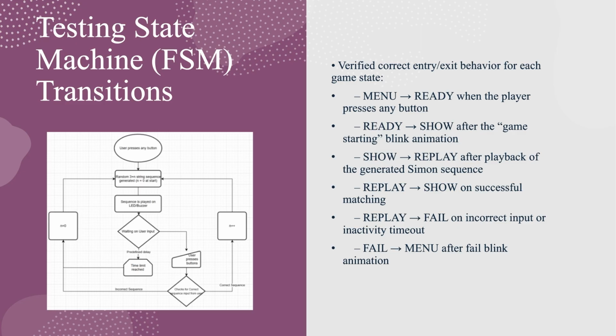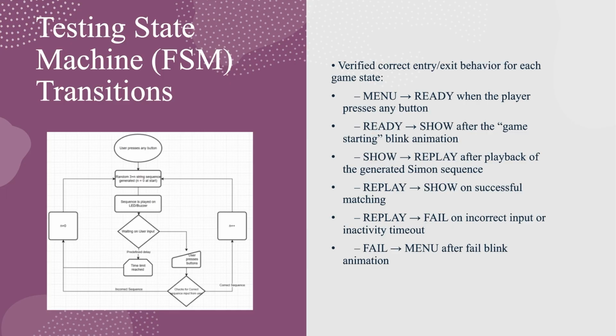So for testing the state machine transitions, we wanted to verify that the game flow was happening the way that we had previously defined. There's a menu, you initialize showing the sequence, and the user has the opportunity to enter the correct sequence. If they do, they replay, and if they don't, it fails. After building the code and the circuit, at each transition we verified that the intended action correctly moved the state machine into the next state, and that those states continue to cycle until the appropriate exit action.